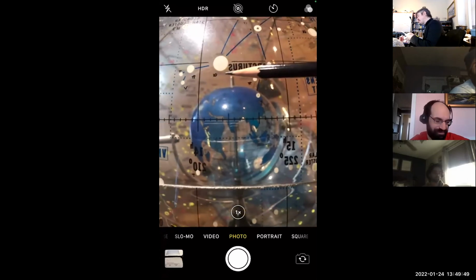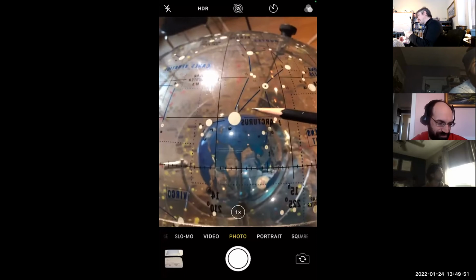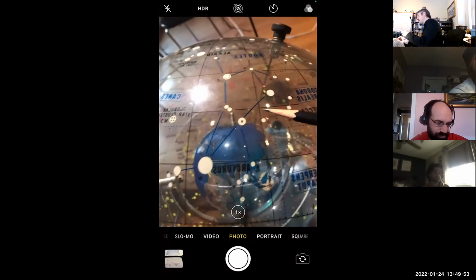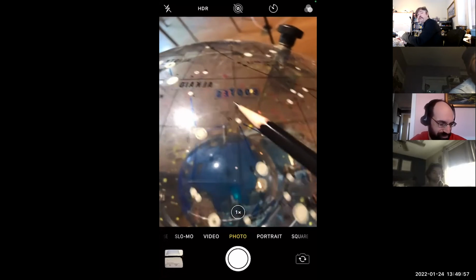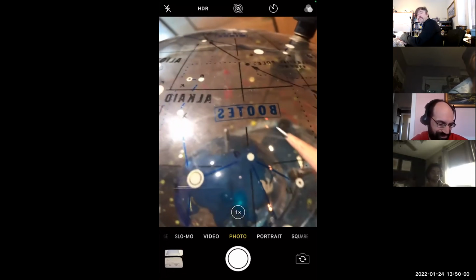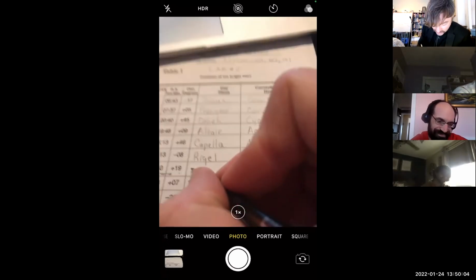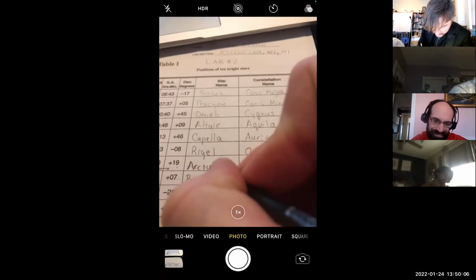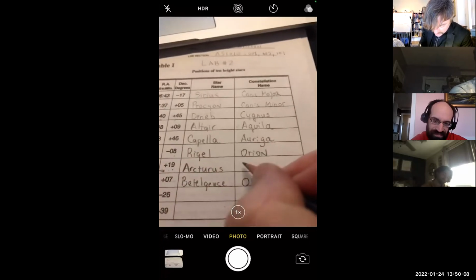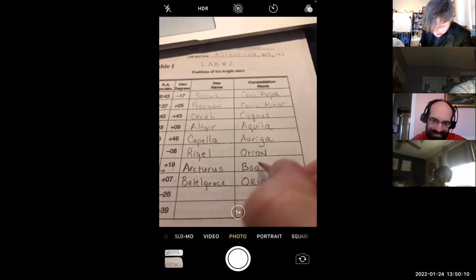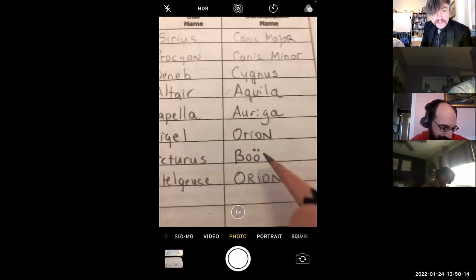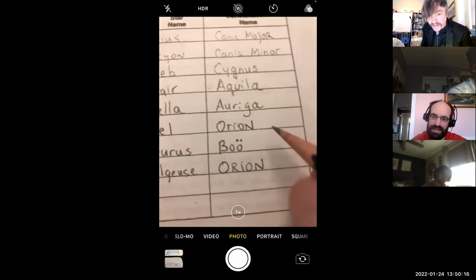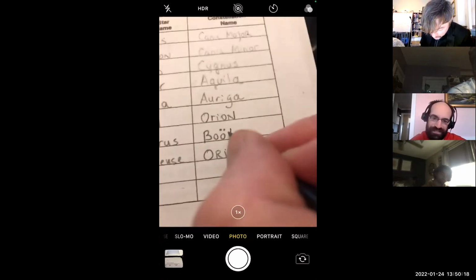Ooh, it's Arcturus. Arcturus is in this cute little constellation, Bootes. It looks like booties, but it's Bootes, the herdsman, okay? So this is Arcturus in Bootes. It's Bootes because the second O actually has an umlaut. Not every day you get to make use of the umlaut, but you're welcome.